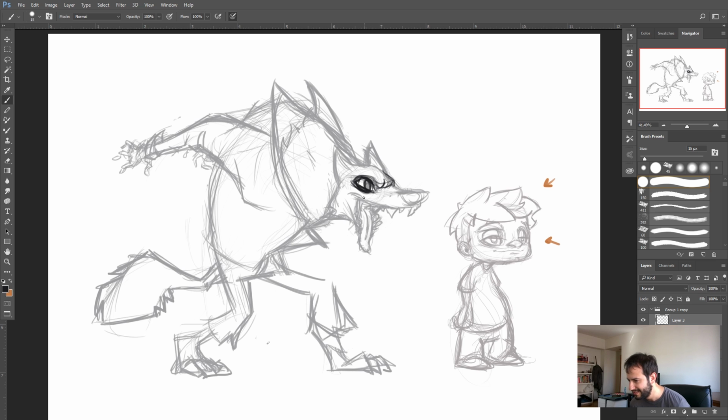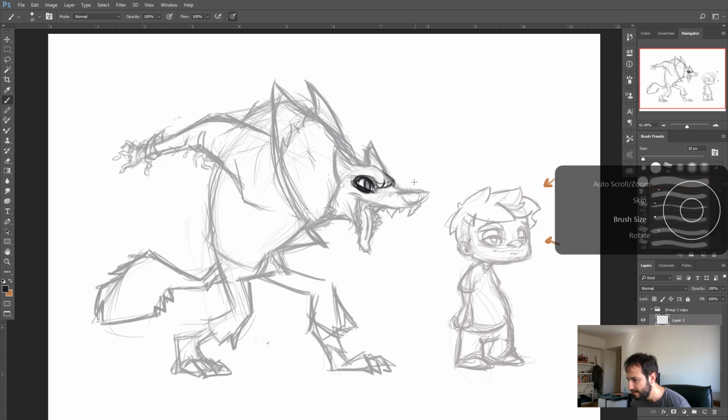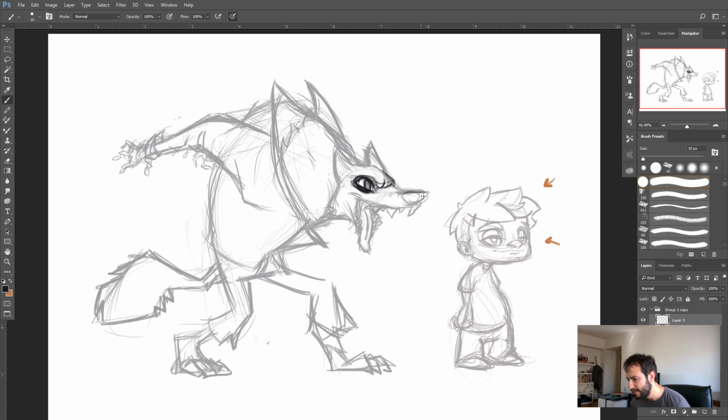At least it's a little more matching in style. Maybe I had to bring this a little bit shorter. Also, I'm going to start refining it, so I'm going to work on the nose just a bit, and make it look more like the nose of the kid, volume-wise.